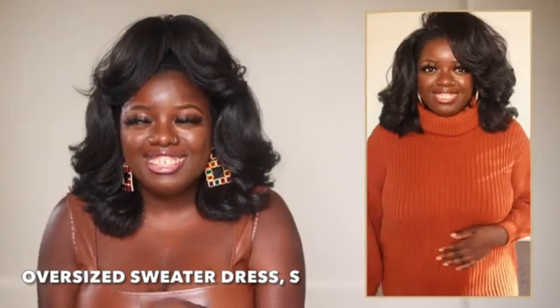Next we have a sweater dress. Rust orange is like my favorite fall color and this oversized sweater dress is giving me life. You can pair it with ankle boots, mid-calf boots, knee-high, or thigh-high boots. Just make sure you size down — I sized down to a small and I'm normally a true medium in dresses. When they say oversized, they mean oversized. Please make sure you're looking through Amazon reviews — they're very helpful in deciding what to buy. Watch YouTube videos like mine and Liz's — we put in a lot of work so y'all can look fly on a budget.